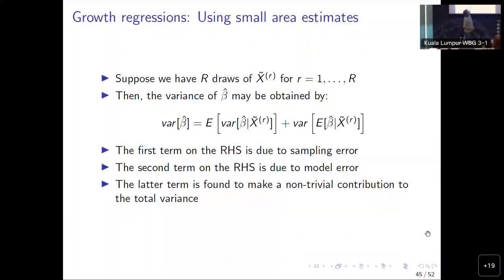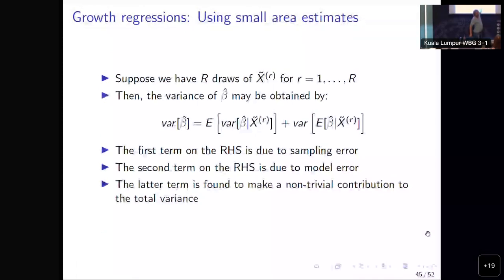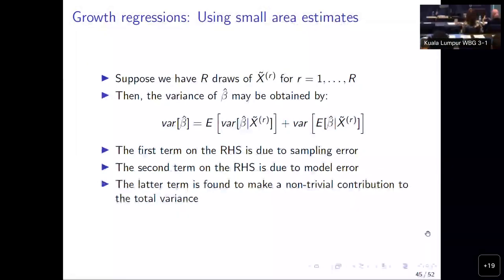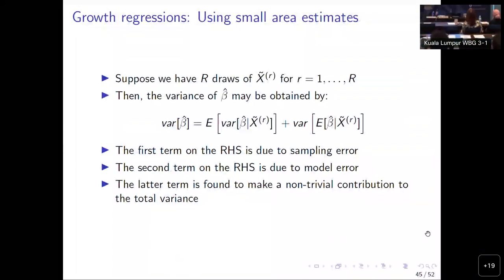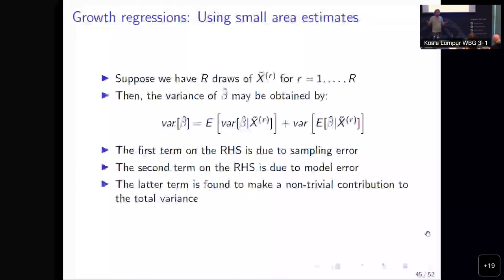This term over here, this variance, is the variance covariance matrix. So you have 500 of those, and you just take the average. You simply take the average over 500 matrices. Easy peasy. This here is the regression coefficients themselves. You have 500 of them, and you evaluate the variance over those 500 regression coefficients. Sorry, I thought that the size of the variance itself is 500, but no, the 500 is the observations. Exactly. So you're taking the expected value, and here the variance over 500. The size of the matrix is dictated by the number of variables in the regression. So if there are six variables, it will be a six by six matrix. Easy peasy.